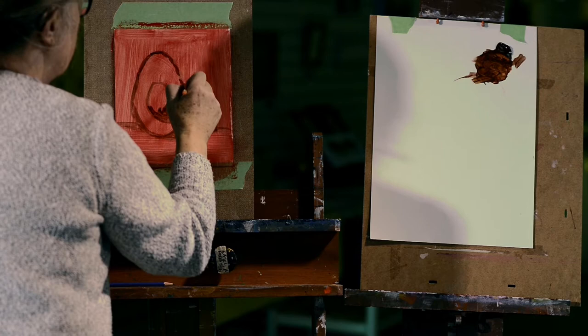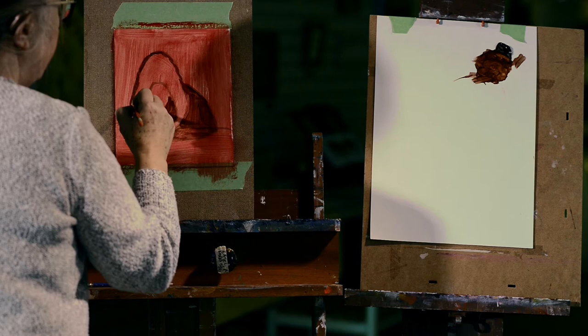I'm just going to put in some detail here. I like this kind of lumpy sort of edge, and I want to make sure I don't forget about that.